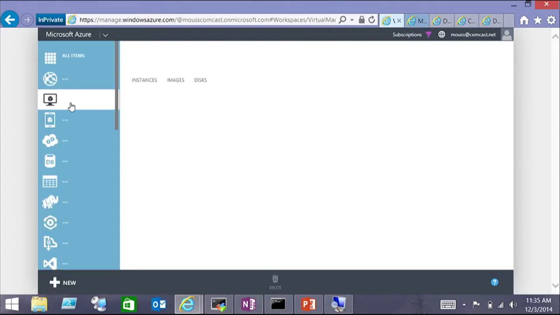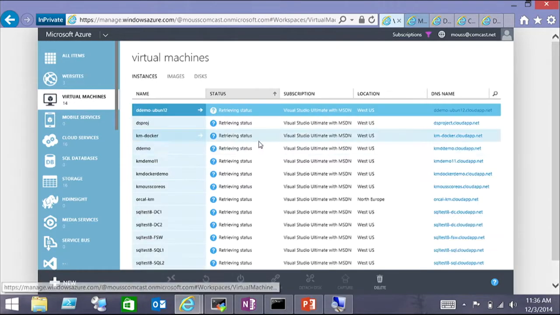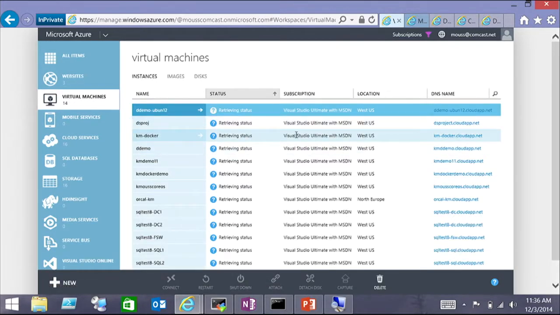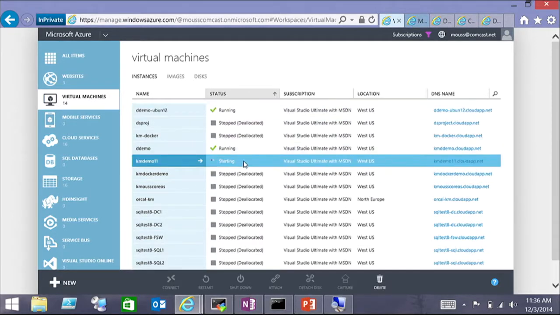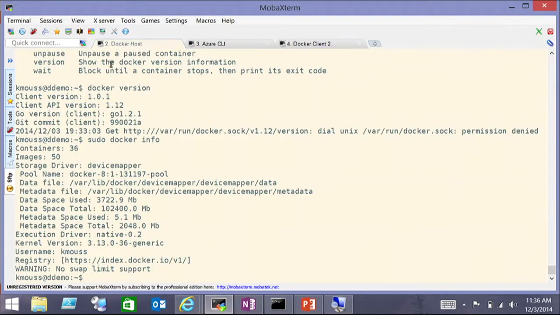So if I go to the virtual machines in the portal, it should refresh in just a second. Then the VM, here we go, it's starting. So I can see it here. It will take a few minutes. I don't want to spend time waiting for the VM to come back. But I do have one already cooked, the one that I'm using right now. It's been created through the exact same process.